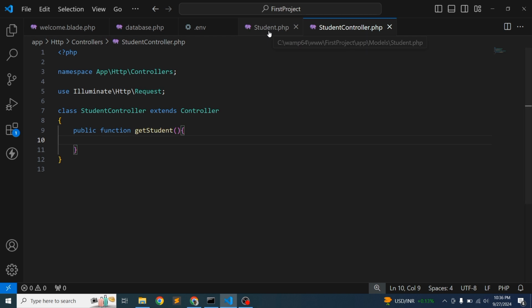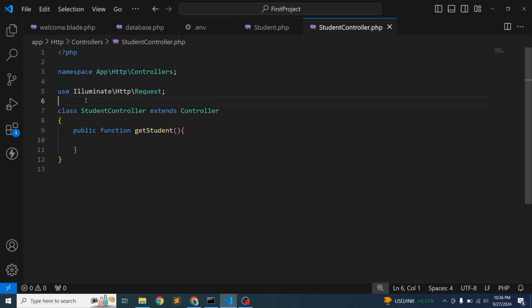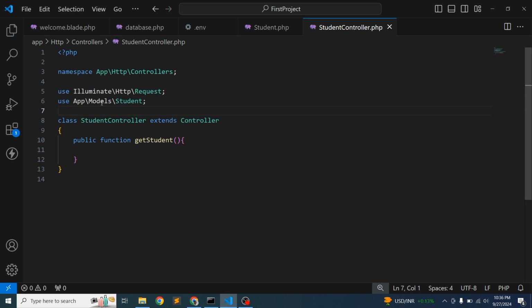So how do we connect with the student model? Let's use this namespace: use App\Models\Student. Now the student controller can understand there is a student model and that its path is App\Models\Student.